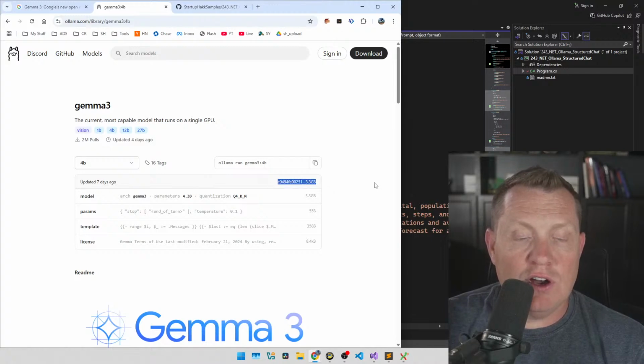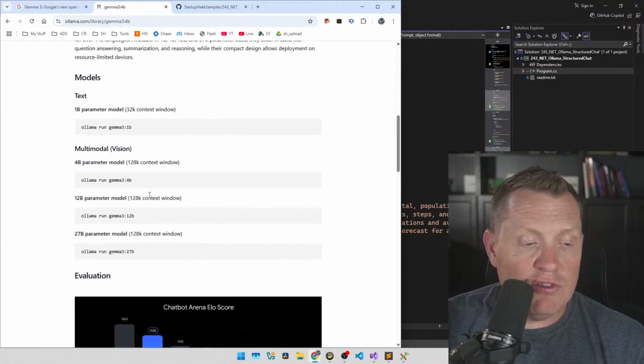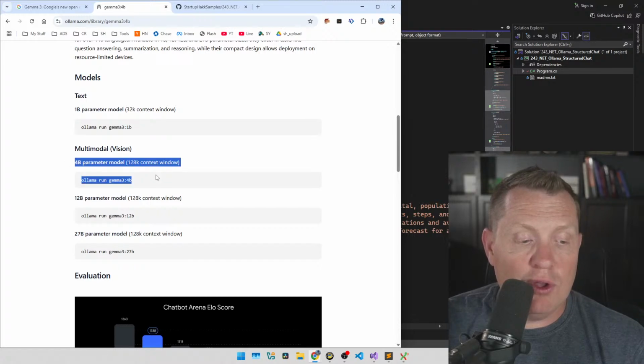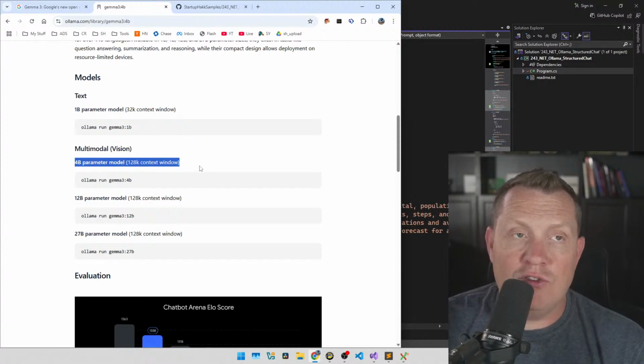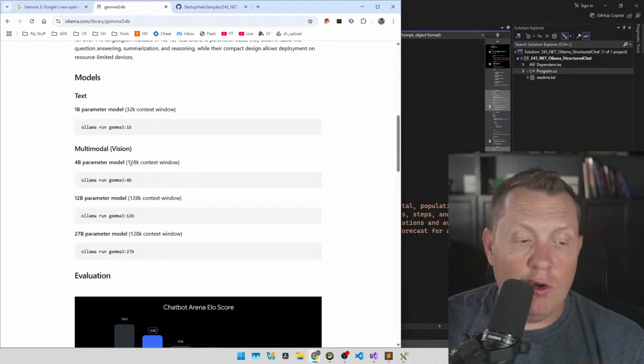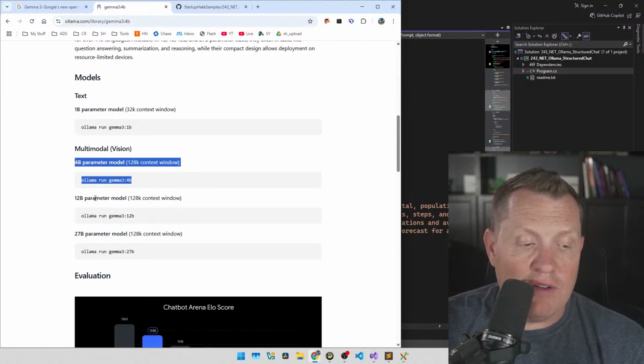This will get you started because it'll comfortably run on a 4 gig card here, right? So as we look at this, even at the 4 billion, you can still see that you get a 128K context window. This is huge because it allows you to feed in code. It allows you to feed in a pretty large amount of data so that every time you can be loading a whole 128,000 context window. That's huge. So the more context you can give the AI, the better off it's going to be.